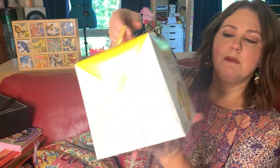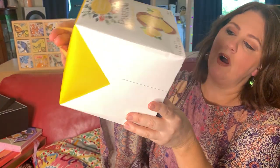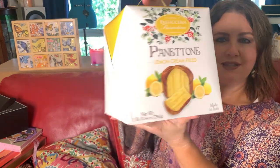While I was in TK Maxx last week, I actually bought a limoncello or lemon cream filled panettone as well. So they will literally keep for a long time. If they're not open, they'll keep fresh in their packaging. And it's just something really nice and different. If you love something sweet with a cup of coffee, you'd love panettone as well.